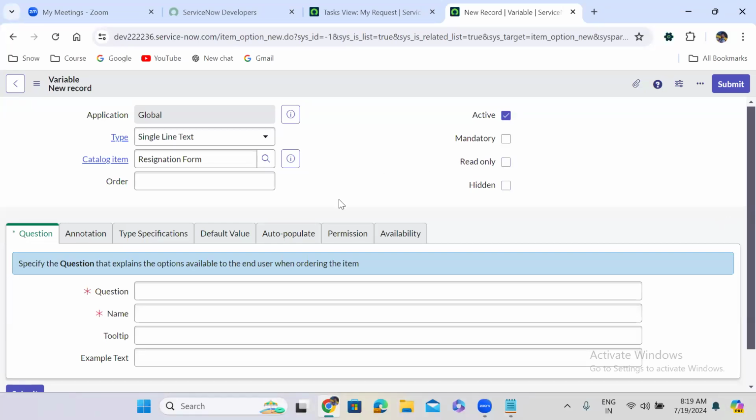Is it the work culture? Is it the work pressure? Or we can take some other input.